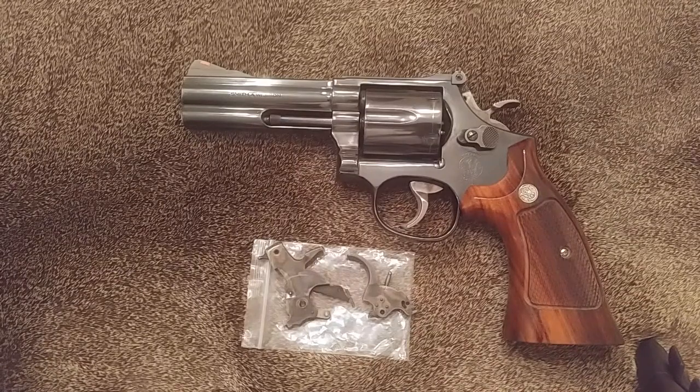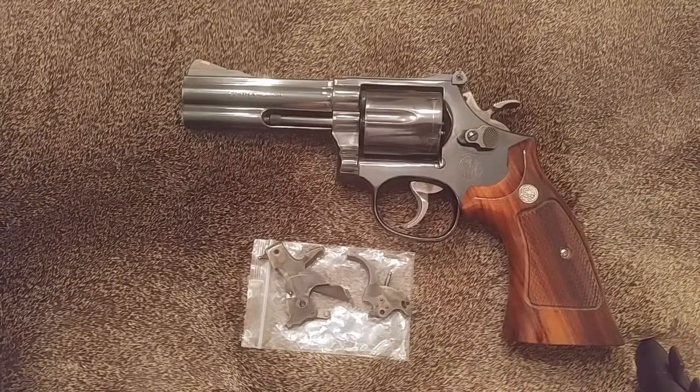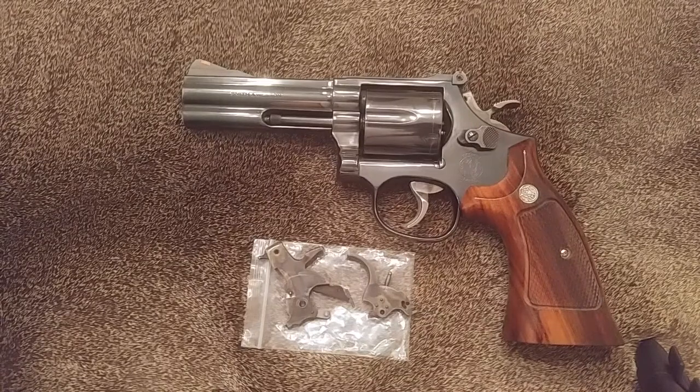So I strongly recommend that if you buy a used gun, whether on an internet sale like I did through GunBroker, or from a gun store used, you take it to your local gunsmith, the man you trust, and get him to check it out for you. Make sure there's nothing wrong. He replaced the trigger and the hammer and a spring that was too short, and the timing was off on two of the barrels. The rest of them were okay.